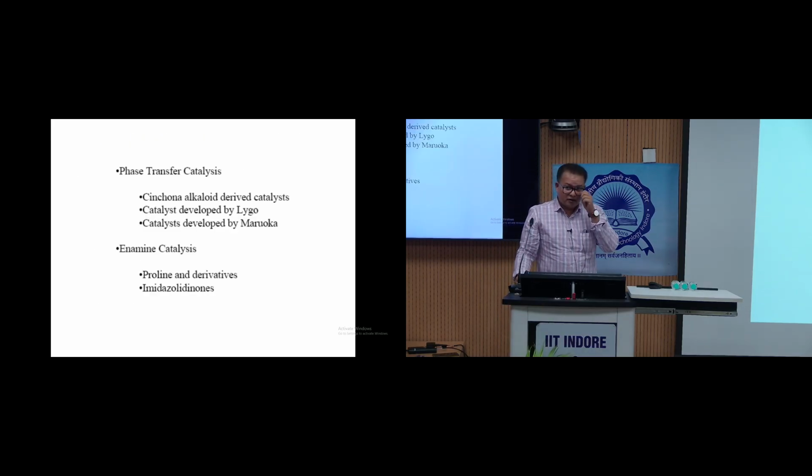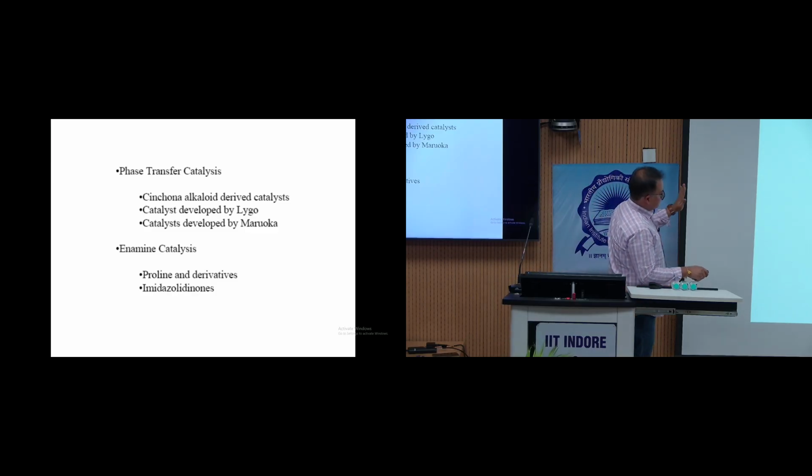Now, when we start organocatalysis, the first thing that comes to our mind is phase transfer catalysis. So what is phase transfer catalysis? Phase transfer catalysis is a catalysis which is done in between two phases, right? What we know in chemistry is one aqueous phase and the other is an organic phase. So if you think of phase transfer catalysis, I personally feel that cinchona alkaloid derived catalyst comes first.